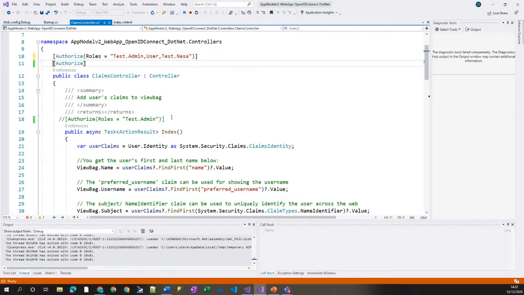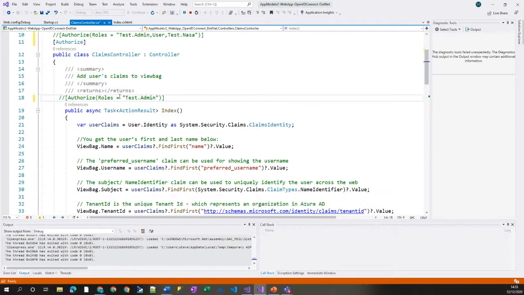So I could put this in here, and that means that any user with test admin user or test.nasa roles will be able to access anything on the controller, or you can do it at an action level. At each action you can put in, say, this one means that if I signed in now, I wouldn't be able to sign in because I didn't assign the test admin role to me. I assigned the test.nasa. So we'll just get rid of that for now. But it's pretty useful.